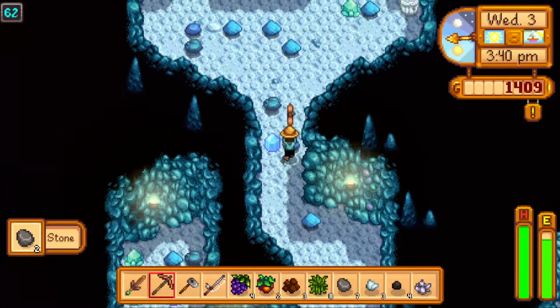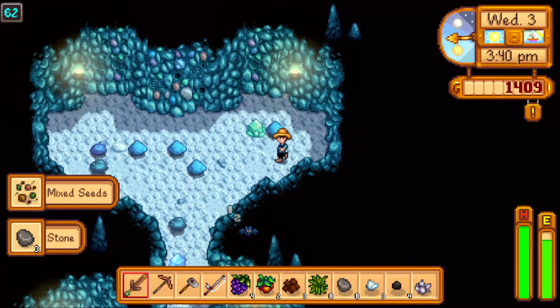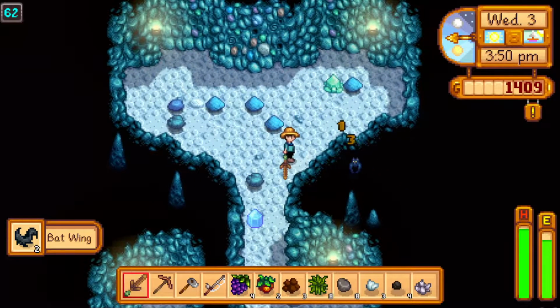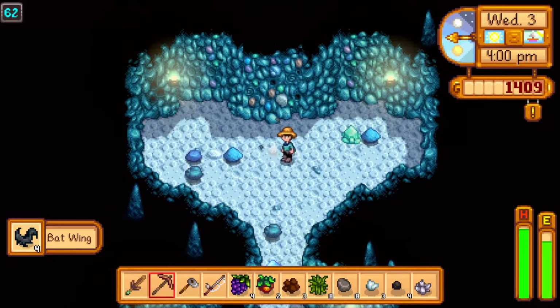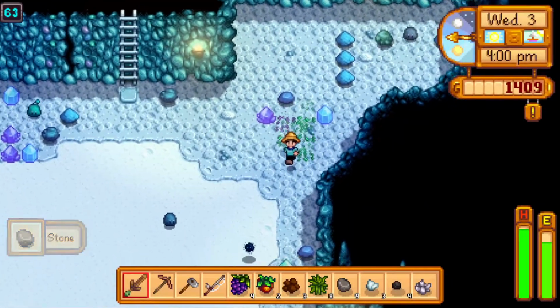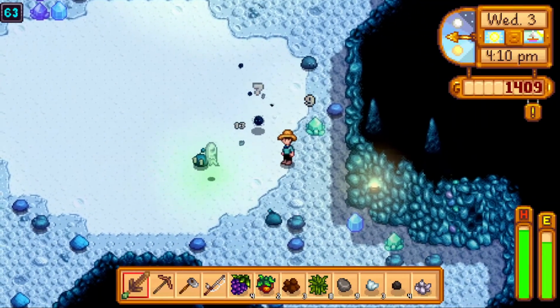Okay, so got some bats. Go away. Eat sword. No, go away. Go away. Shoo. Shoo. There we go. Now, let's see if we can find our way down. Now, Frozen Geode, I think I actually need that for the science bundle in the community centre. So that's something else that's useful. And some ghosties. You can go away, because you're annoying me.